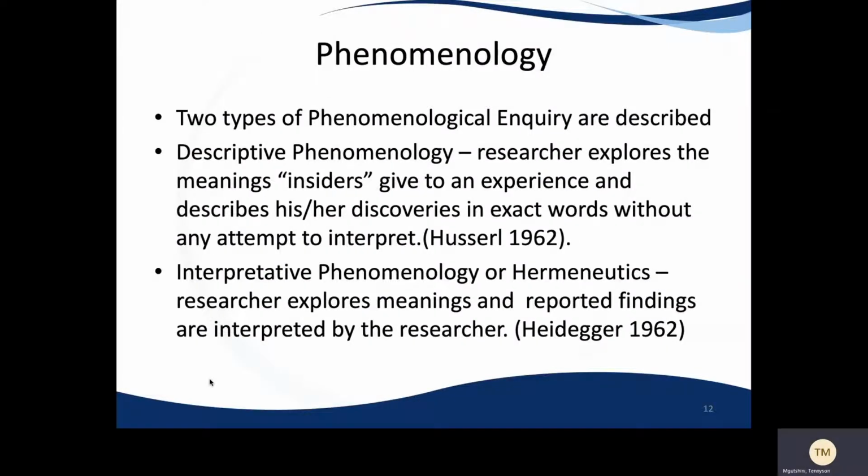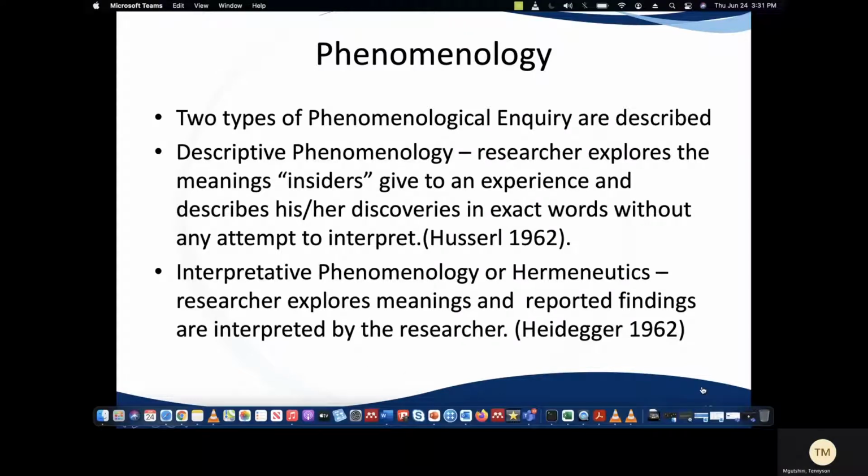I've already mentioned two types of phenomenology that exist. There's the descriptive type and the interpretative type. Some refer to interpretative phenomenology as hermeneutics, and this is famously described by Heidegger. And you'll notice that these are long-standing references. I will keep this up for a second just to allow you the opportunity to have a quick read through, as these are concepts that I've already described.